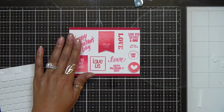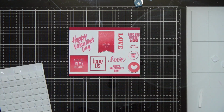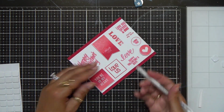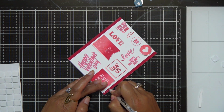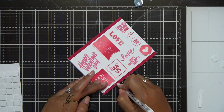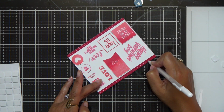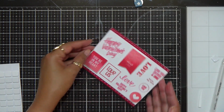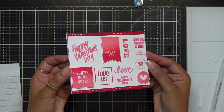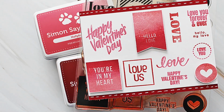Now, since I have this all done, I felt like I needed to add a little more touch of white. So I grabbed my Jelly Roll pen, and I'm going to start scribbling on my finger to get that ink moving. Then I'll place some faux dash lines around the top and the bottom of the card. And look at here, our card is done. Here is a close-up of what it looks like, and I absolutely love how it turned out.